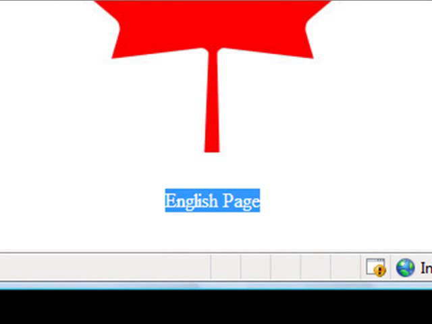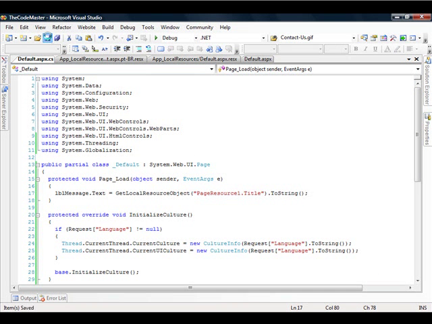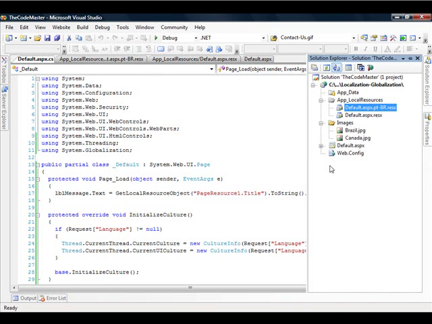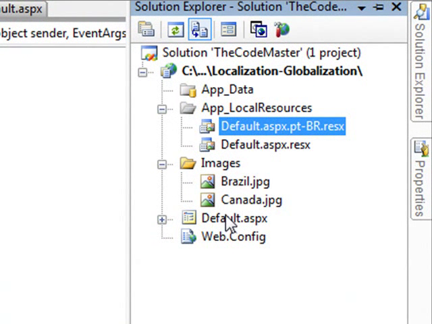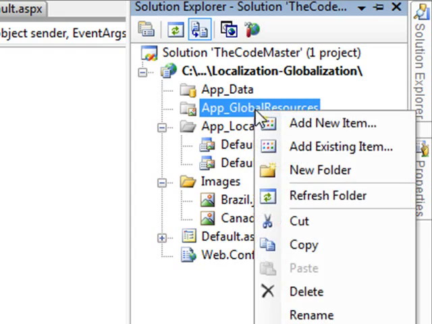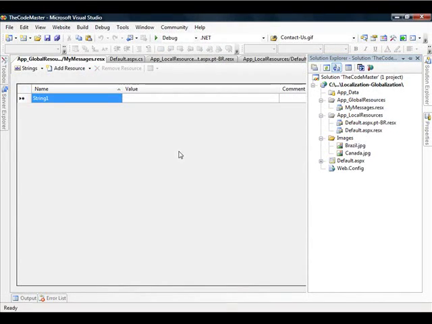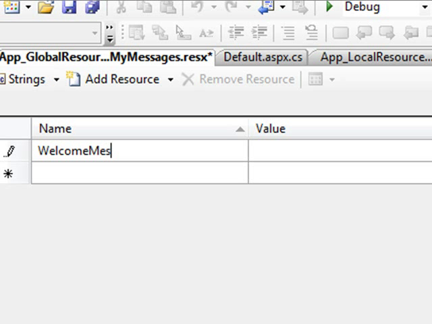So you see here now we have the same title dynamically shown here, but then you definitely can notice that everything we have done so far is scoped by each page. So if you have 20 pages, you will need to do that for all 20 pages, right? So one other thing you have is the global resource, which is shared by all the pages. So if you have a message or whatever you want to show in all the pages, you can add global resources. Okay, so then we can add a resource file. Let's just call it Messages. Because this is for the whole application, you don't need to put the name of a page or something, okay? So let's just add WelcomeMessage, like Hello Canada.